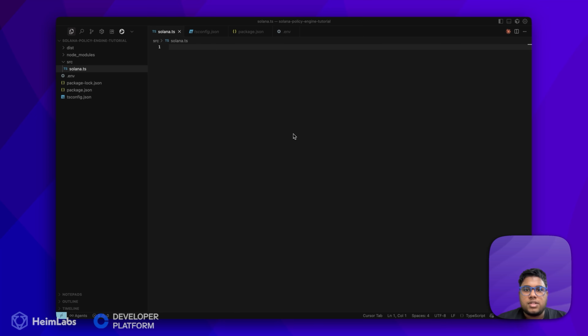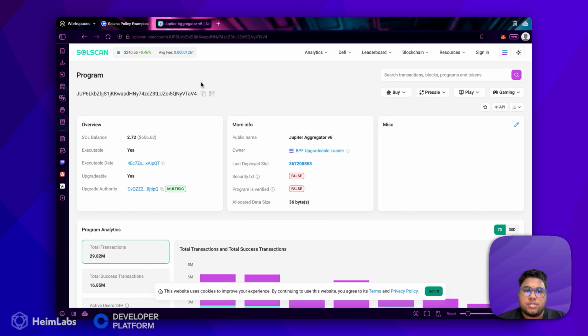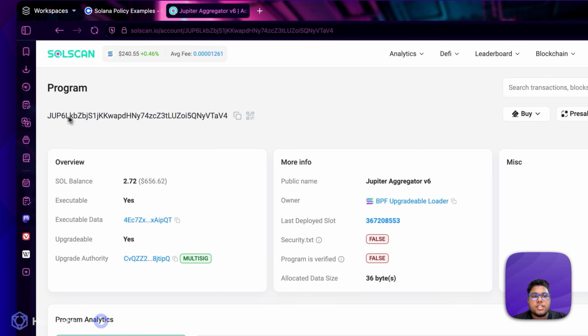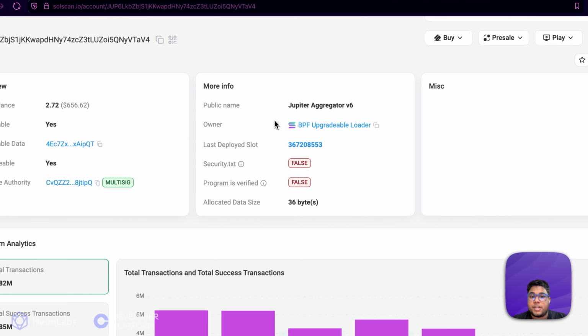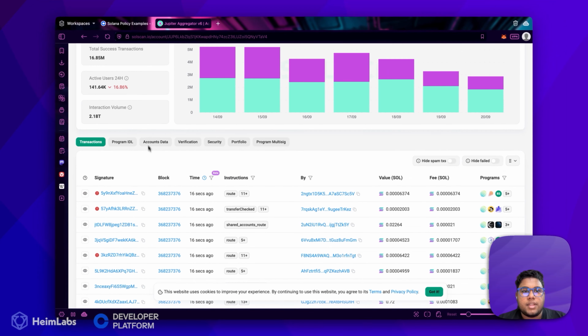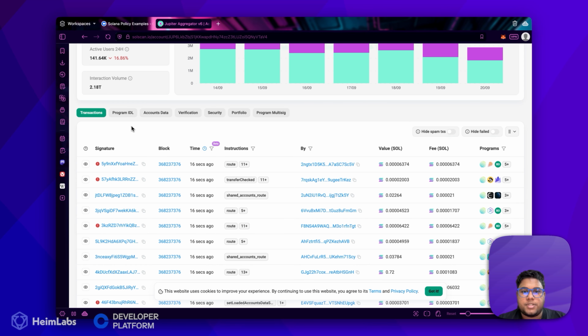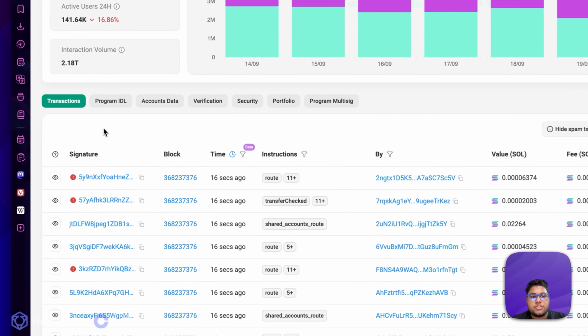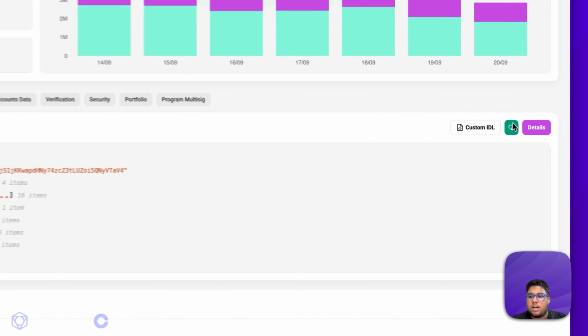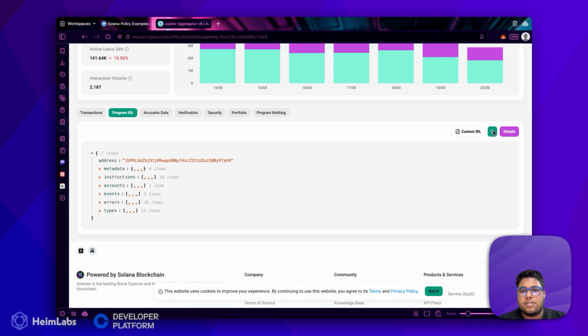So we need to get this interface definition language, the same way we do it for the Ethereum blockchain as well. We can just go to the block explorer and get the IDL from there. Just navigate to solscan.io, and once you navigate there, you can check for this address. This program address is the Jupiter aggregator V6 program address. Here, in the transaction options and the various other options, you will find the program IDL. You can just click on this and download the program IDL directly from Solscan itself, the Solana Block Explorer.